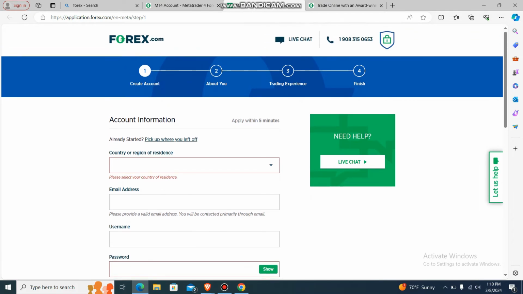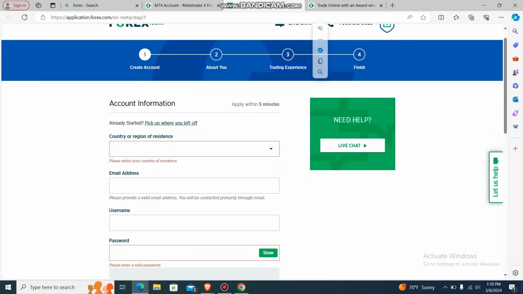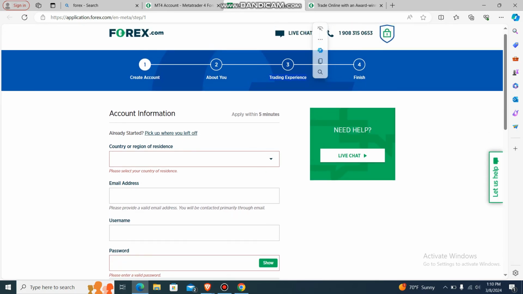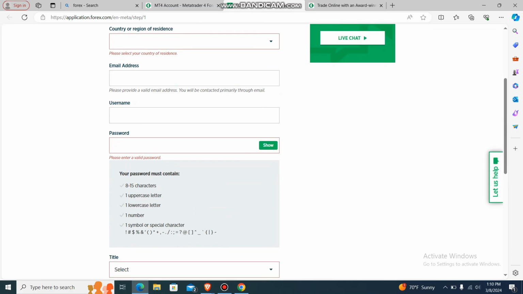After this, you'll be in this number 2 section, which is about you. Over here they will ask about your home address, let's say postal code, zip codes and all. And after you do that, you will be in the 3rd section, which is trading experience. Over here they will ask you about your trading experience, what work you have done, what you are working at and all. And at the last you will be in the finished one, which you have completed, and your account will go for verification, and within 5 or 10 minutes your account will get verified guys.